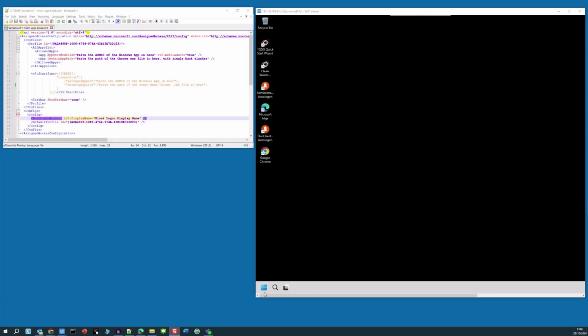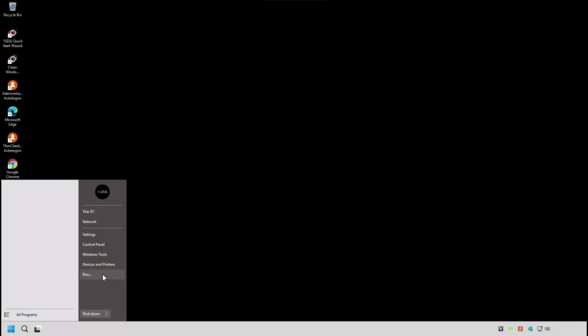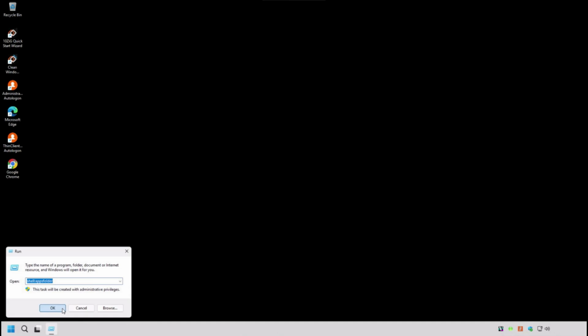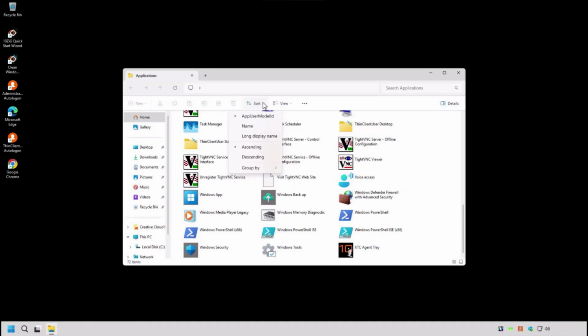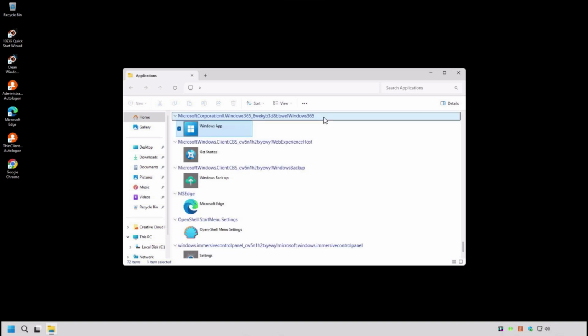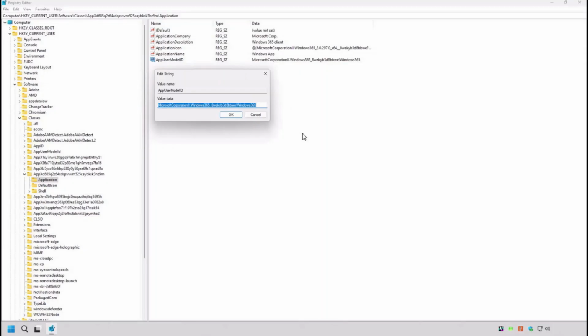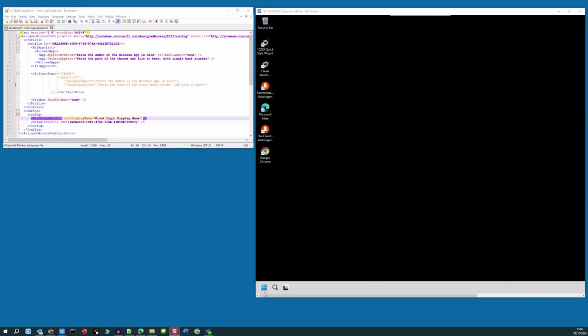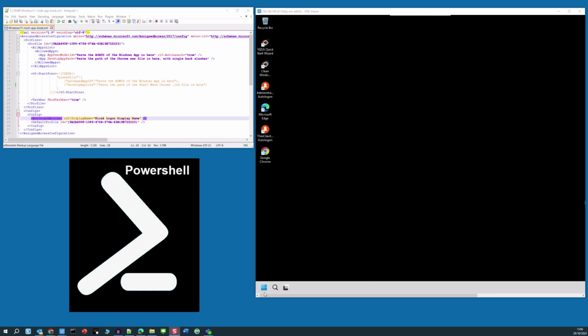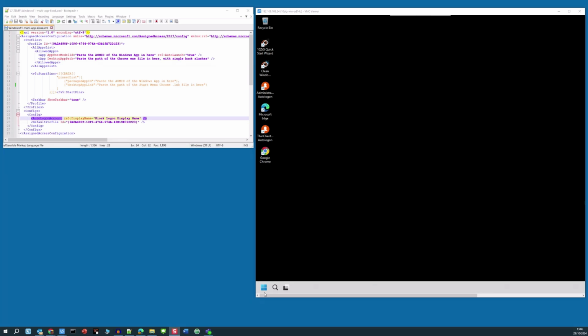You can find the AUMID in several different ways on your Windows clients. Using File Explorer to navigate to the Installed Apps folder, getting them from the registry, or using PowerShell to extract them. We'll show you how to do this by using PowerShell, as we'll then be able to copy the AUMID from the command line and paste it directly into our XML file.